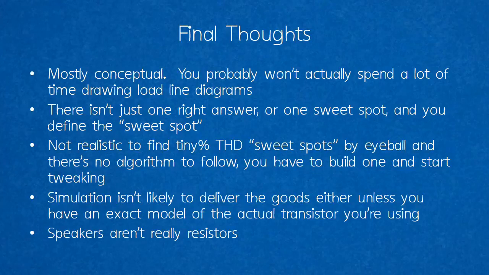And finally, speakers aren't really resistors. You know that your speakers have an impedance that changes with frequency, and some of those changes can be pretty big. And each of those impedances is really a different load line. So you can imagine how all of those different load lines sweep out an ellipse. And that's okay. We continue to use the resistive model, and it does a decent job for us. You don't have to make yourself crazy worrying about the elliptical load line.